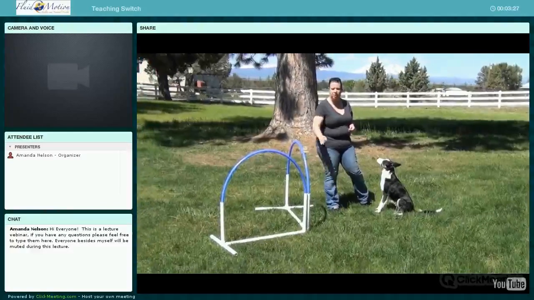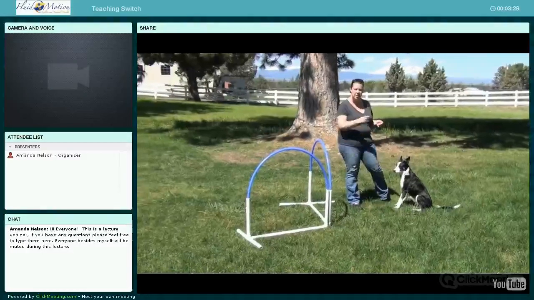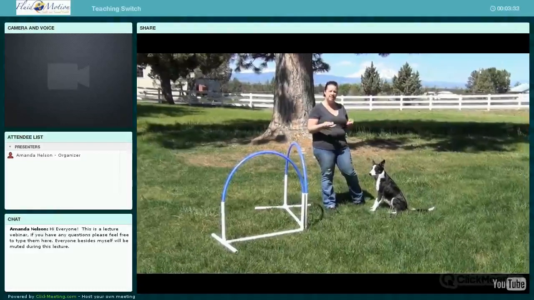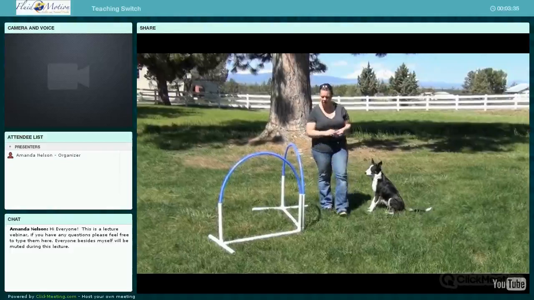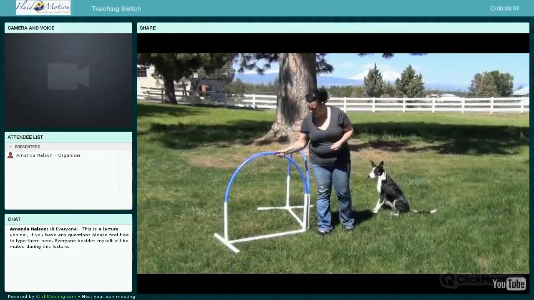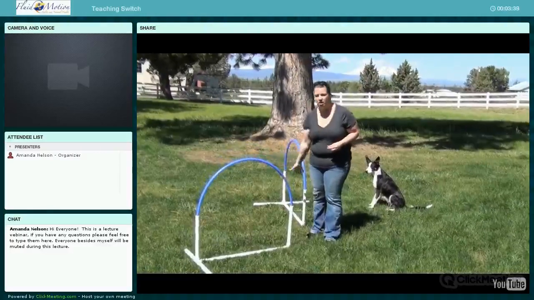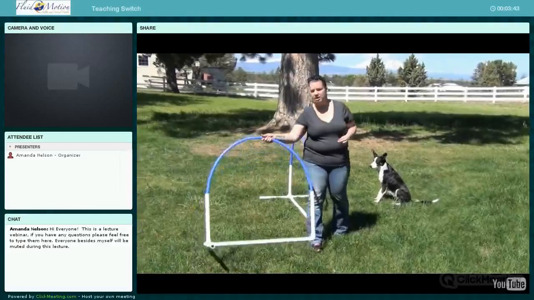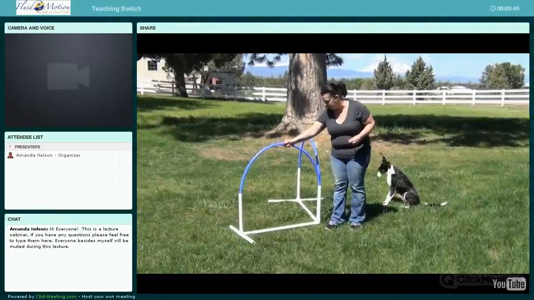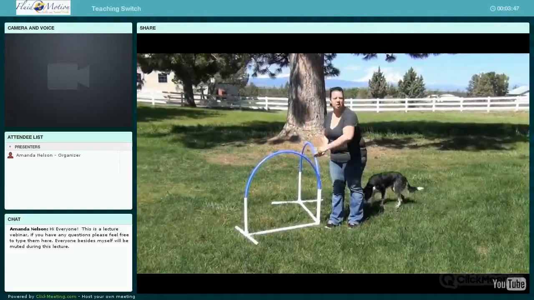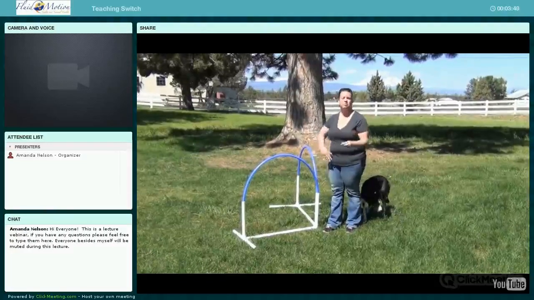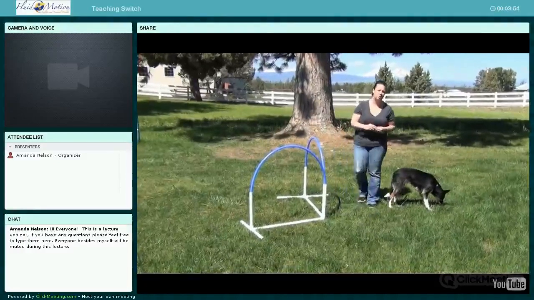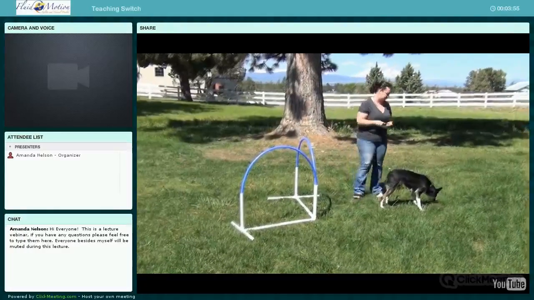I want the hoops to be very close together, so it's instant success, instant reward. It probably is not going to happen in this lesson because, like I said, she's still new and we're learning switch. But as we progress, I'm going to continue to move this hoop out, so it starts becoming at a distance that they would see in a trial. And that's how I progress through my switches. I keep taking this hoop and moving it out. I'm also going to work both sides. I'm going to continue to keep her on my left just so the camera angle shows her a little bit better and you're not blocked by me.